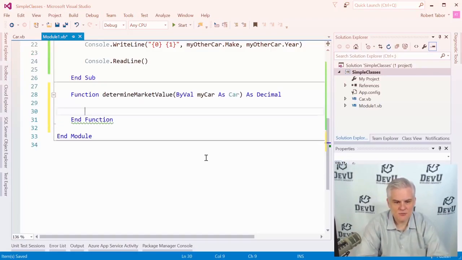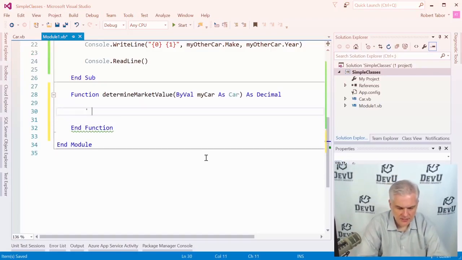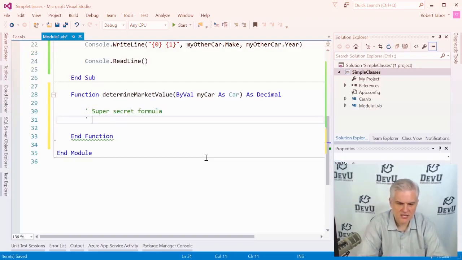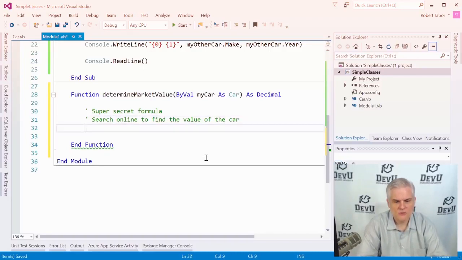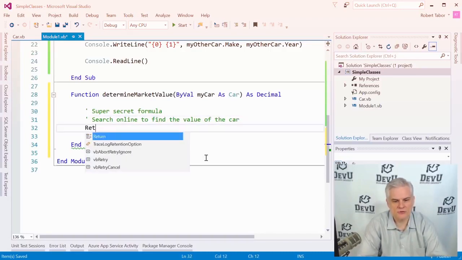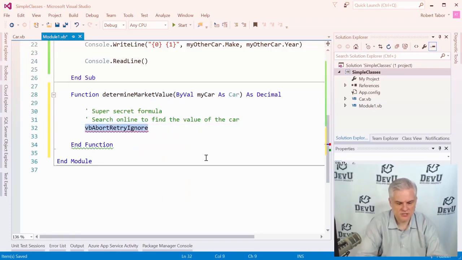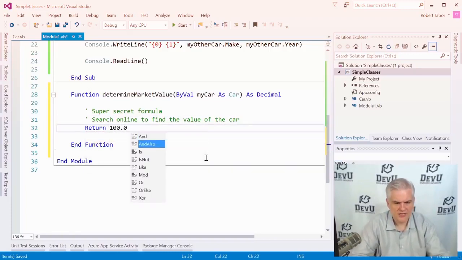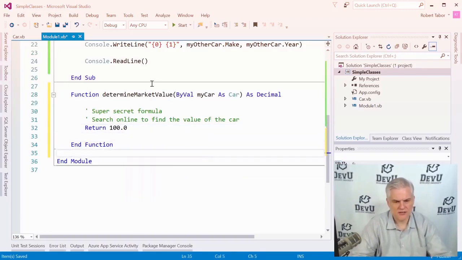In this case, I could do some super secret formula here to figure out what the value of any given car is. I could even go and search online to find the value of the car, but we're not going to do that. Instead, I'm just going to hard code and return the value of 100 for the car.